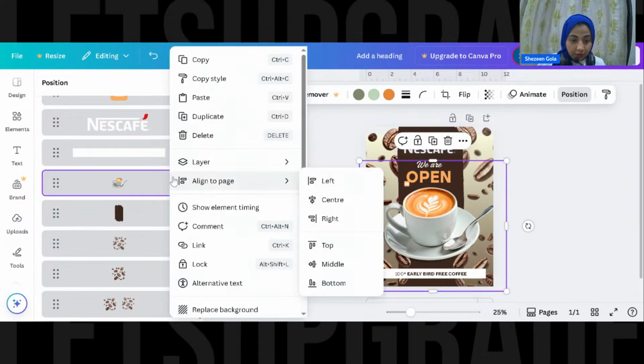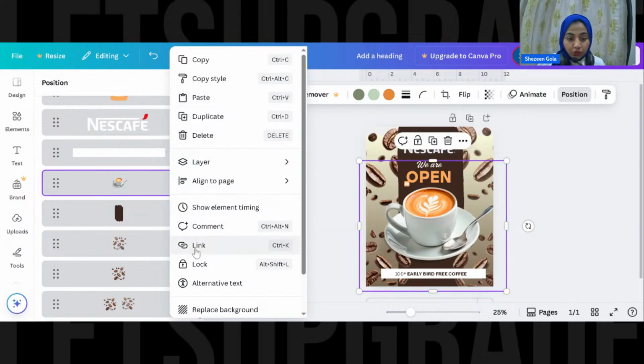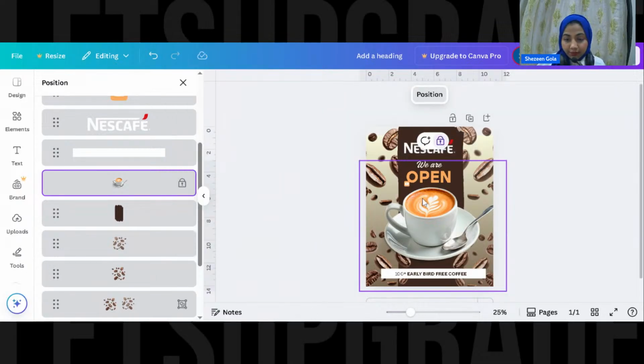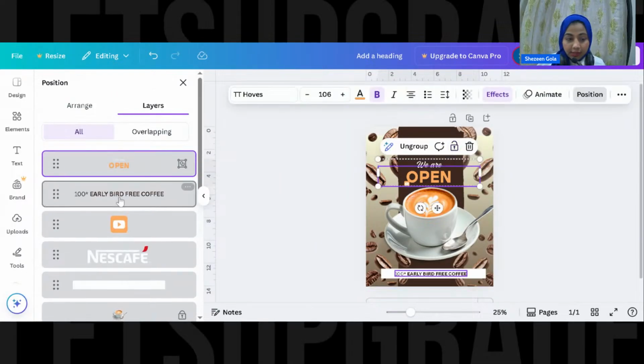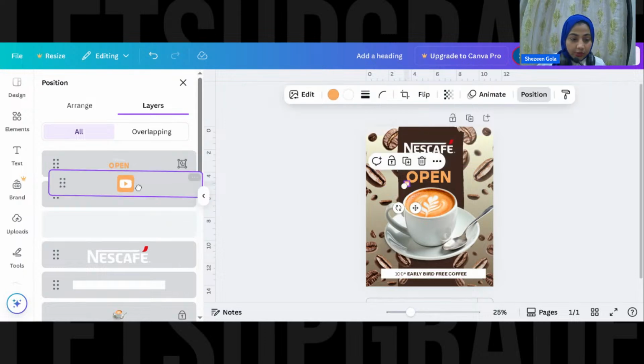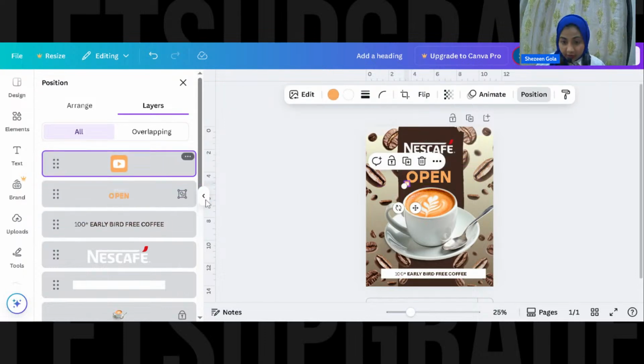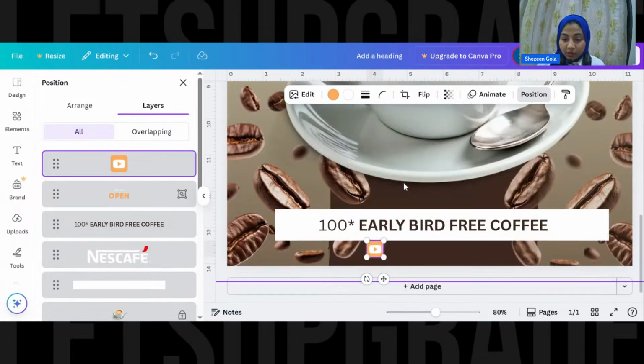Yeah, let's lock the image. Okay, and I can go to my logo, get it up, and move it. So again, you can place it below this, because it's a very fine line you want.